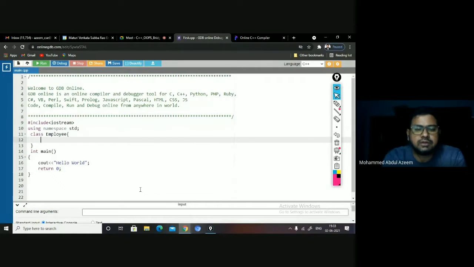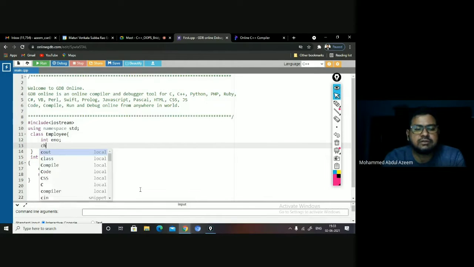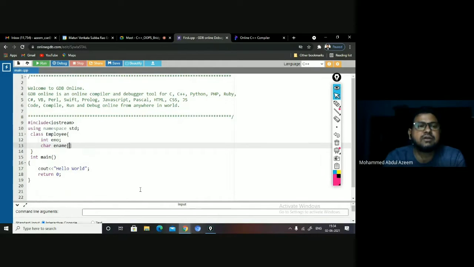If I do not declare the access specifier, by default it is private. Okay, int e number and e name here.